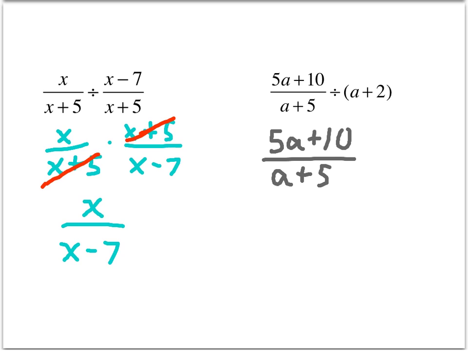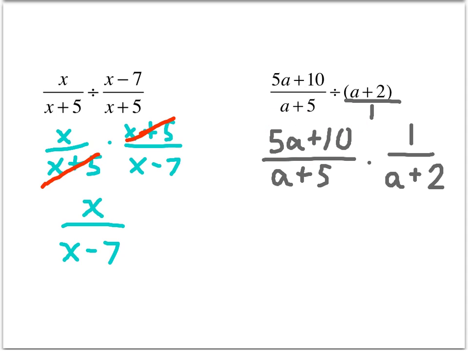Now you need to think of this dividing by a plus 2 as a plus 2 over 1, because now when I multiply by that, it's going to become 1 over a plus 2. Now at first glance, this may not look real promising as things that I can cancel or reduce. However, remember, just like last lesson, we can do a little factoring. So in fact, I can factor my numerator here, 5a plus 10.